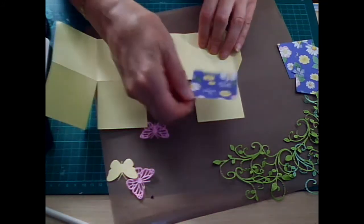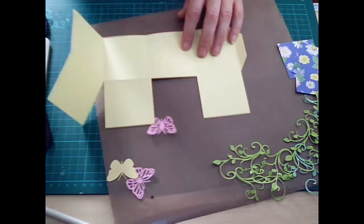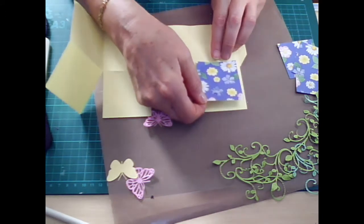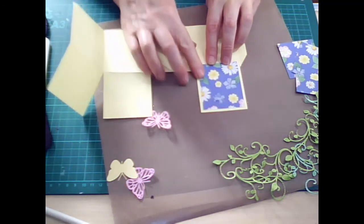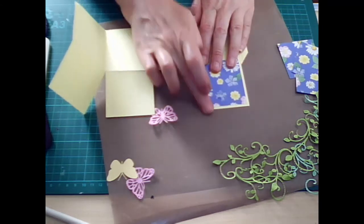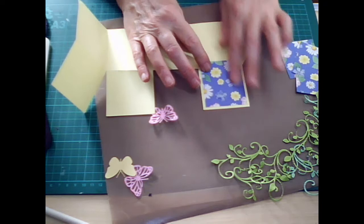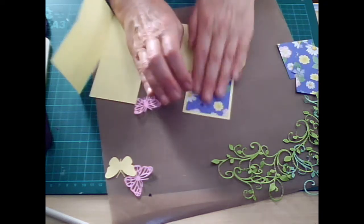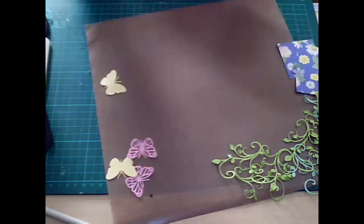Make sure it's the right way round. And then mat that so that it's got the same amount of border around each edge. The beauty of that ATG gun is it just rolls off if you've got a bit of glue where you don't want it.